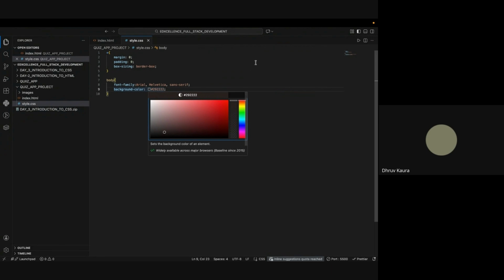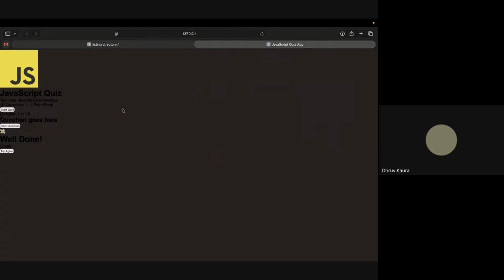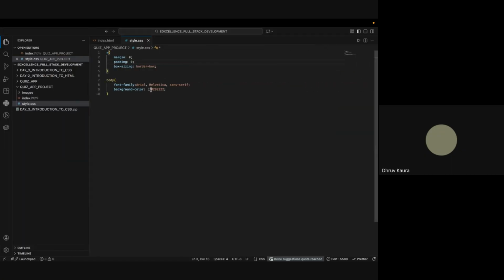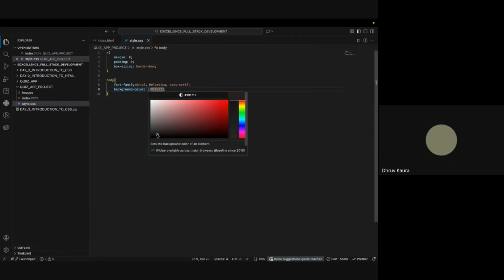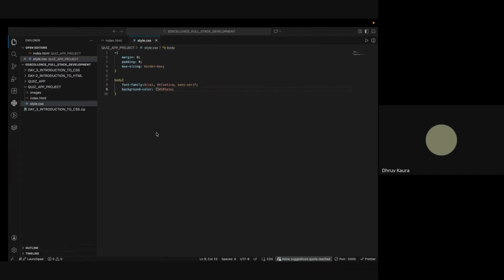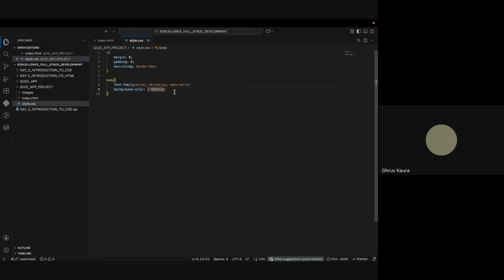Let's give this color as the background. Oh no, not looking good.